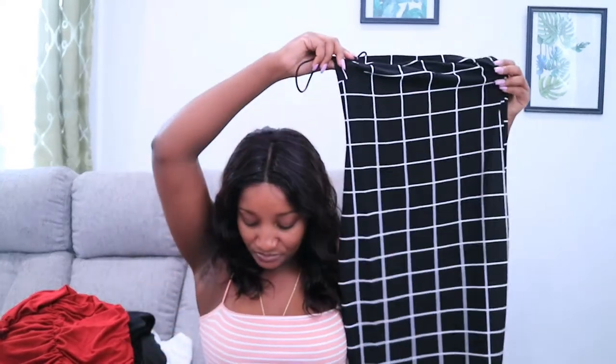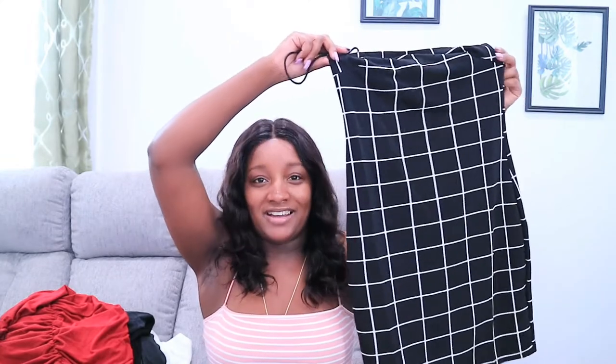So this pile you guys can see right here are the pieces from Shein. We have this grid print bodycon slip dress — that's what it's called on Shein — and it's very fitted. I absolutely love it. The material is nice and it kind of sucks me in a little bit, nothing too crazy because it's not like bondage material, but it holds you together really well and you feel sexy and cute. For this dress I paid $5.76.